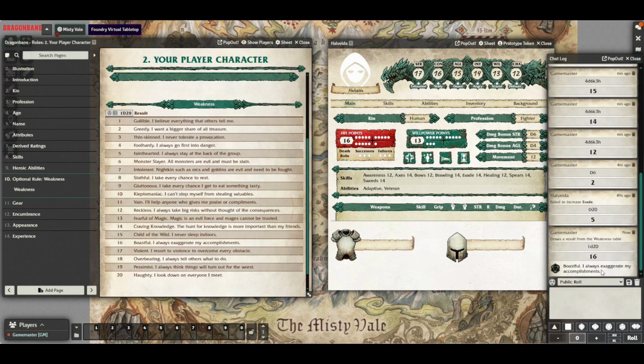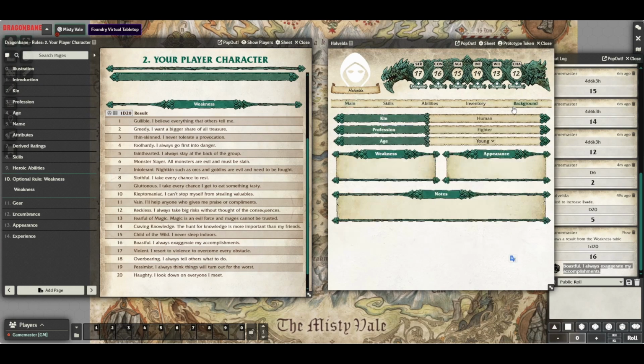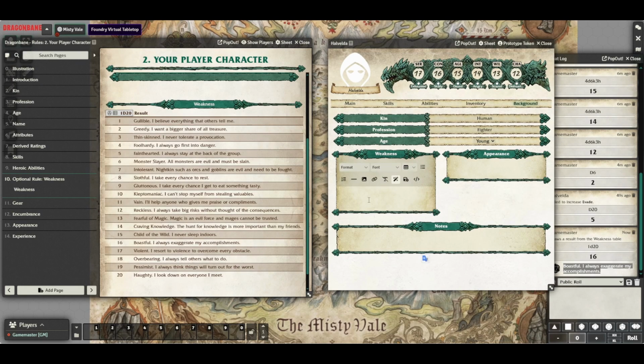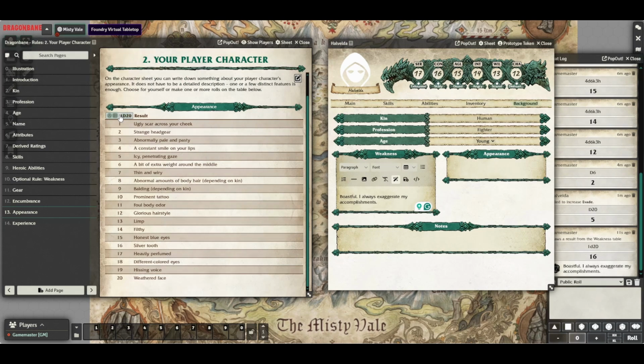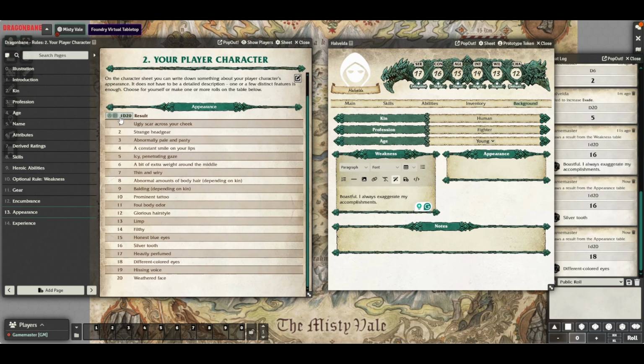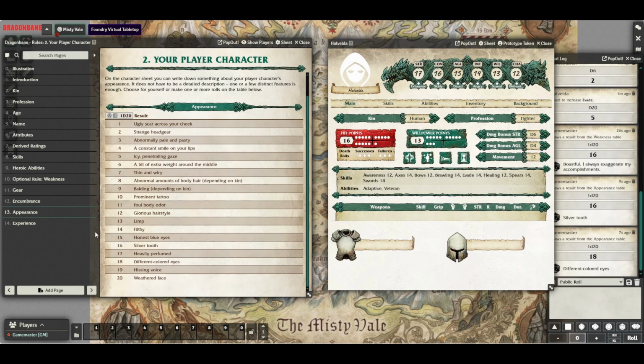So our human fighter is boastful. This is kind of working out really, really well here. Let's go to background, weaknesses. He's boastful. While we're here on this page, let's skip down to appearance right quick. I like getting 2 different appearance items. So he has a silver tooth and different colored eyes. So over here we'll say silver tooth and diff colored eyes. All right. So that's all done.